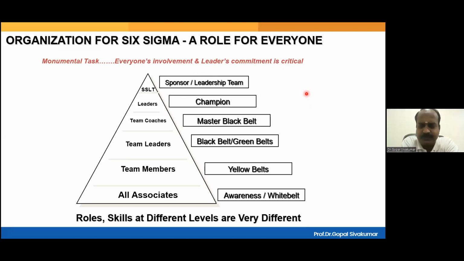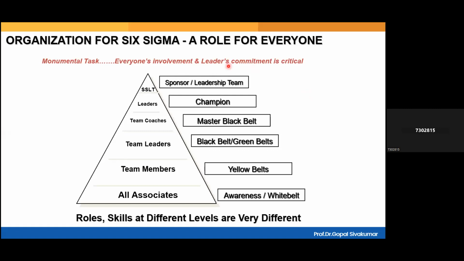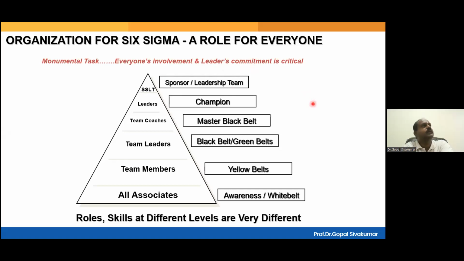Very good. So I'm not Six Sigma trained. How do you look into this? I have members, I'm the leader, and there are team coaches there. There is nothing called a team leader, but the leader is there. Yeah, I understand. That means there are projects happening where non-belts are also participating. That is your point, am I right?